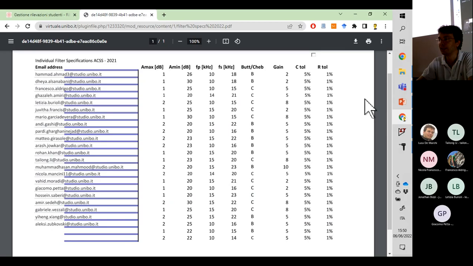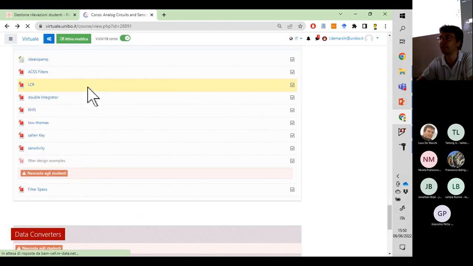Now, again on Virtuale, you will find also the op-amp that you will be asked to use in your LT-SPICE simulation.